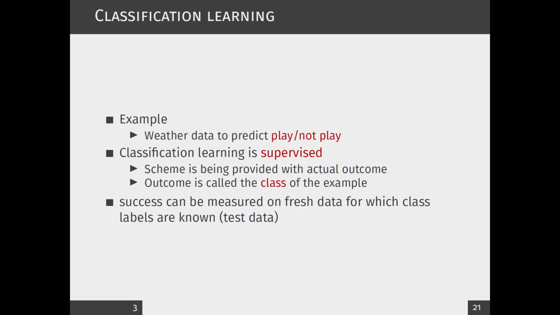So in classification learning, as an example, what I have given to you is predicting whether to play or not play. This is known as supervised learning. So how we are going to start the learning process is you collect the data with actual label. That means when you collect the data, you collect all the weather conditions together with whether that game has played or not. So together we can create a training set for classification.